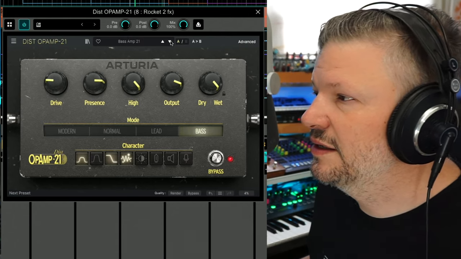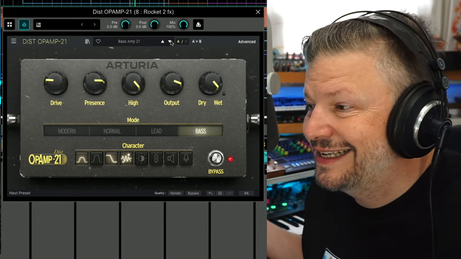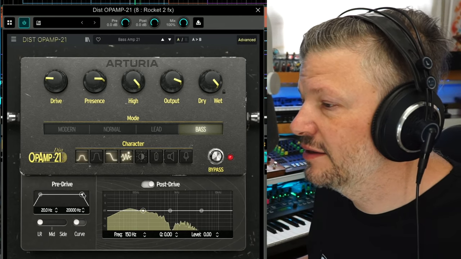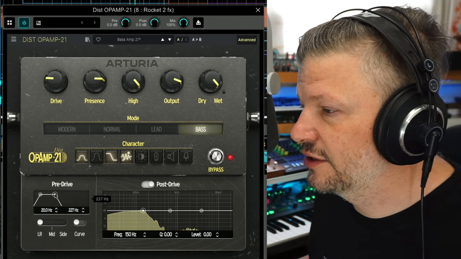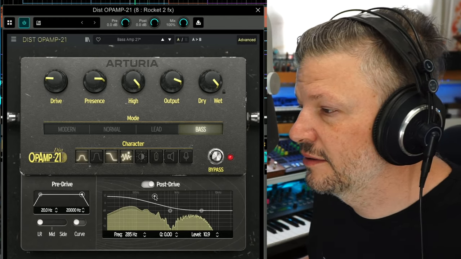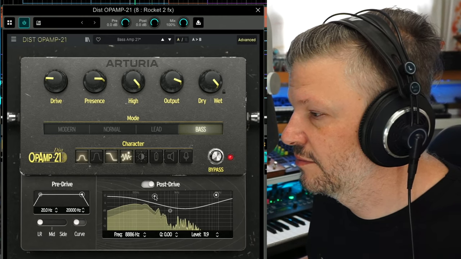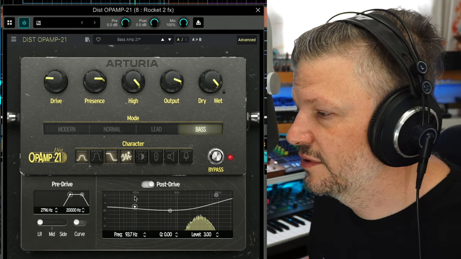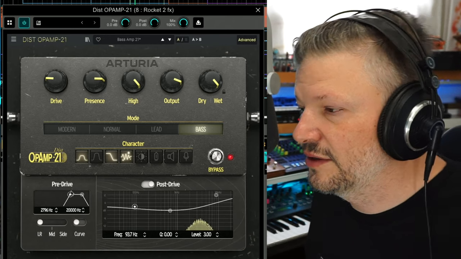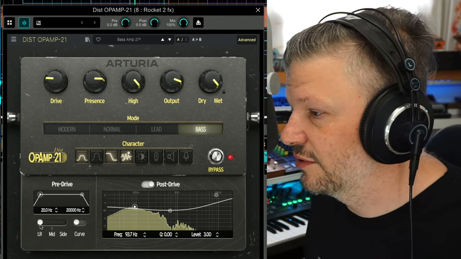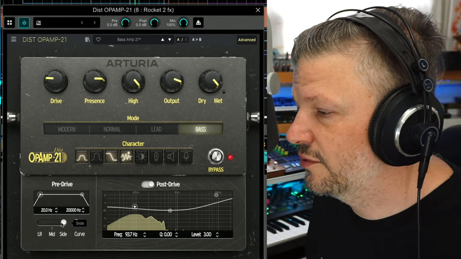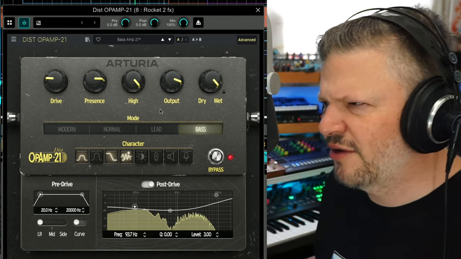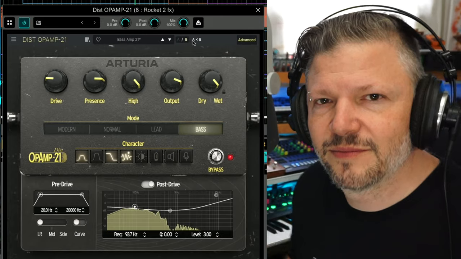So it can be really bassy, it's a guitar pedal. Then you've got advanced, press on advanced. Then you've got the option of pre-driving it, so you can decide where it's going to happen, and post-drive EQ. We can cut the pre-drive right away. So there's really a lot of things you can do. It's really flexible here. And you can do it for left and right, or mid and side. So it's interesting how powerful this is, even if it's just a pedal.